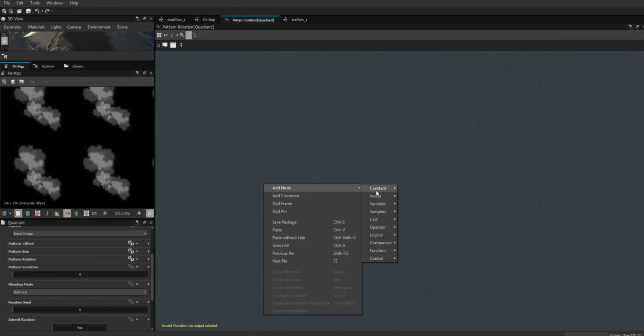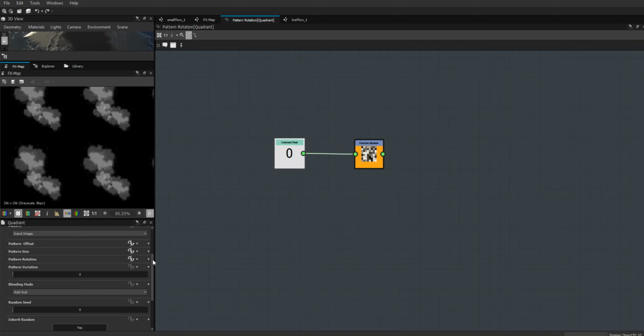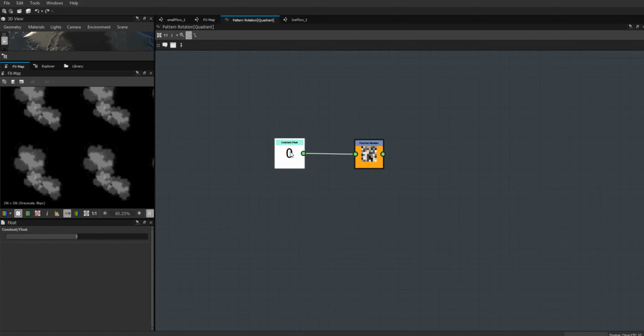We're going to get a constant float, and we're going to get a random. I'm going to plug the two together. This is going to be our result, and we want a random number between 0 and 360, right?